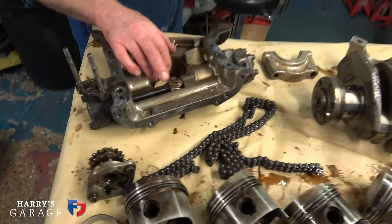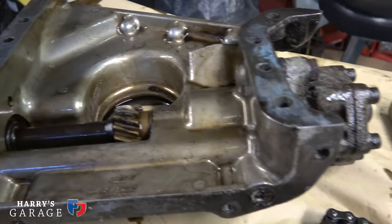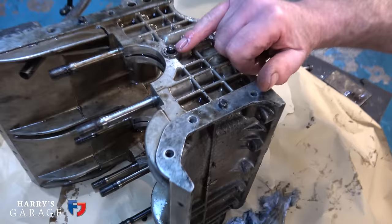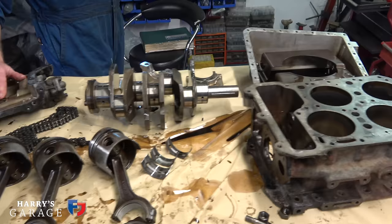This bit I don't like, I have to say. That's the only bit we've really found that's a bit dumb, the oil pump. There's signs that something has obviously failed, which normally has eaten something, isn't it? Down to the oil feed little spout. Unfortunately often they get broken off, and on this one you can see where it's been welded, so it's been blocked off completely. So it really looks like that's dropped in, failed part of the gear and caused a bit of damage and just been left. The rest of it is looking sound, as I said. The bores themselves have light scoring.